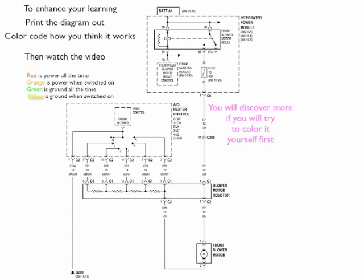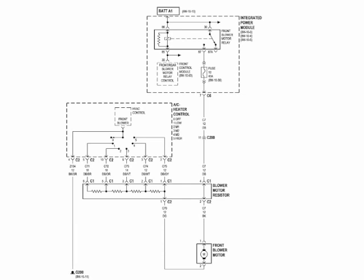Now, you're going to discover a whole lot more by trying to color code it yourself first, because you'll have questions. And then hopefully as we watch the video, we'll answer those questions for you. And remember, you can download the diagrams from our website. Just look for the specific video and the web page, and the diagram should be there.